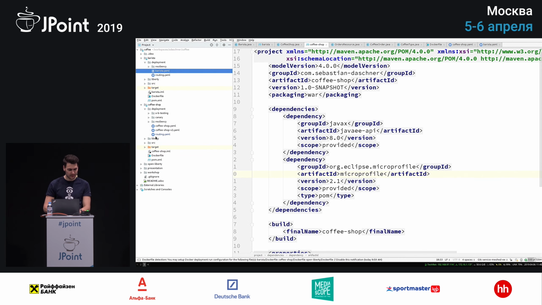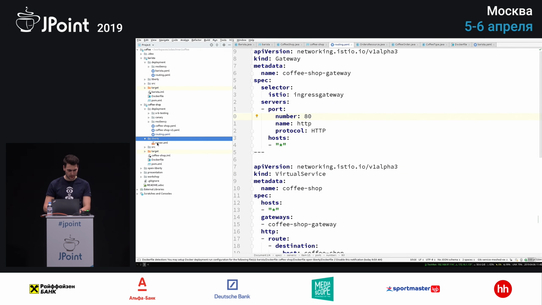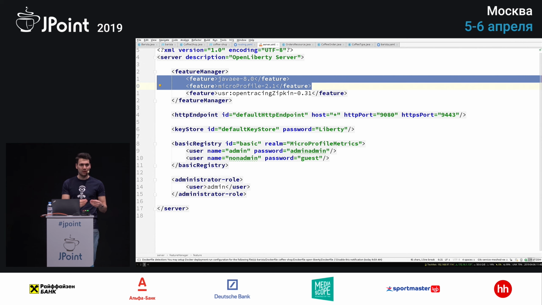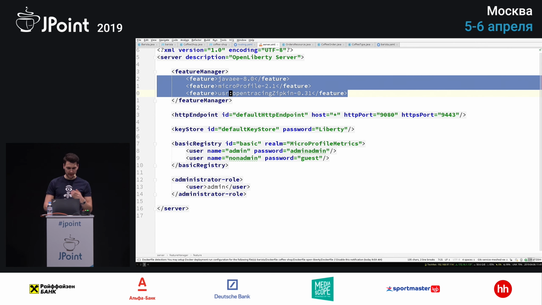This is now a server configuration for Liberty, where we tell our server or our container the features that it should use. So I want to use Java Enterprise, whatever, and MicroProfile as well, because of MicroProfile OpenTracing. And that's Liberty specific, but there is an integration for open tracing, where we can actually pass these headers.